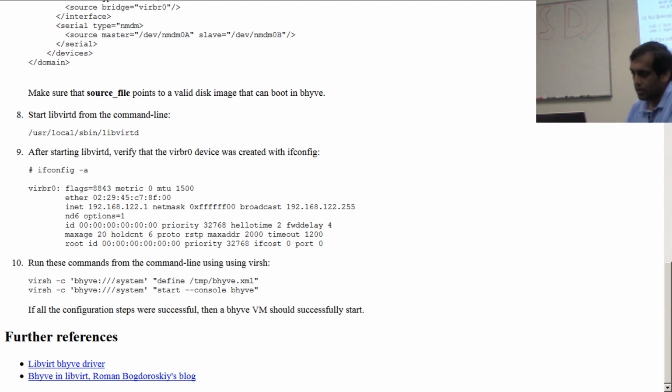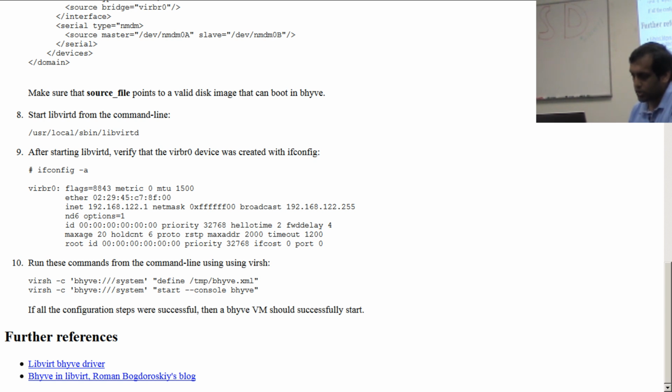After you start libvirt-d, you'll see a device, this virt-manager virtual bridge. And once that's all set up, you can run these commands from the command line.